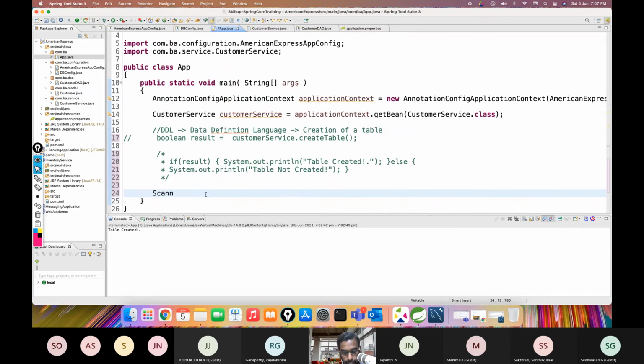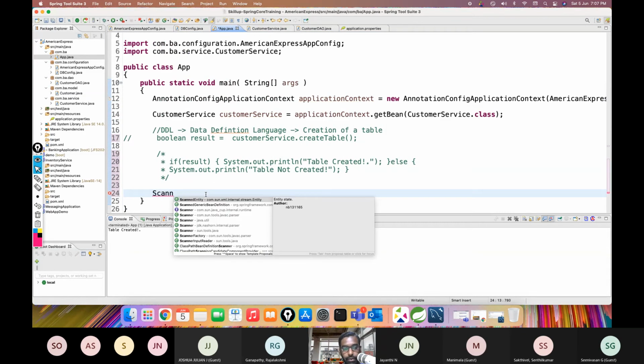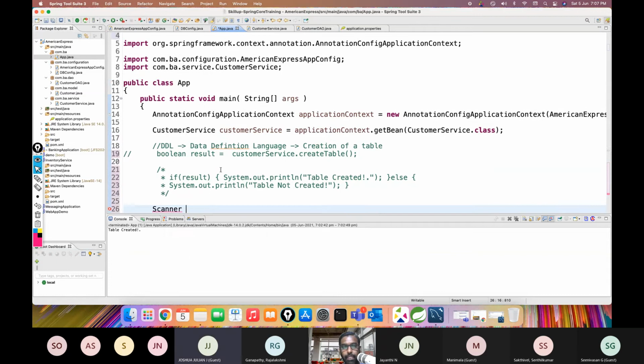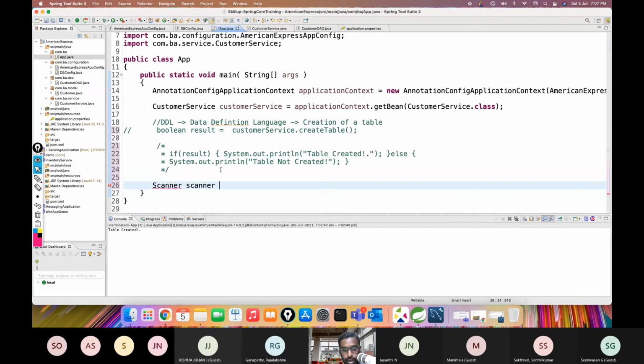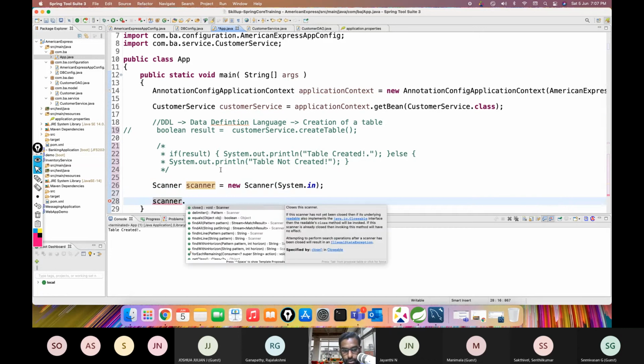So I'm going to use a Scanner class. Do you know what the Scanner class is meant for? Java.util. Scanner equals new Scanner of System.in, scanner dot.